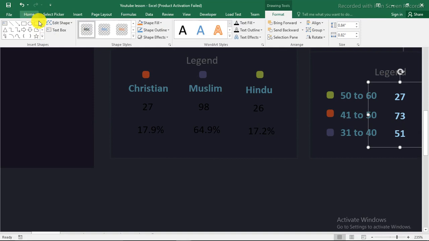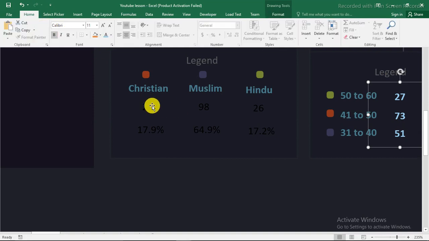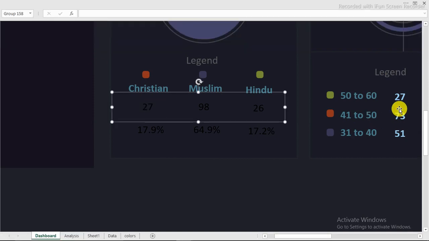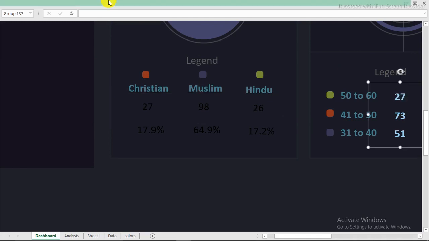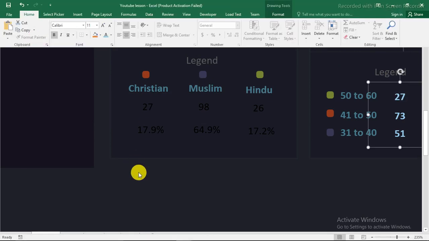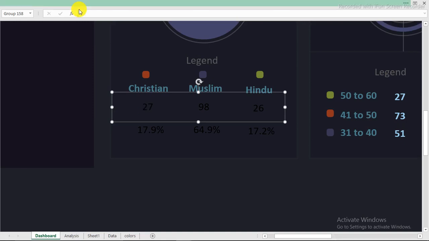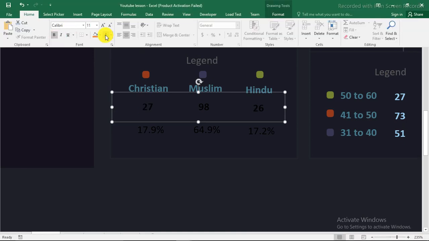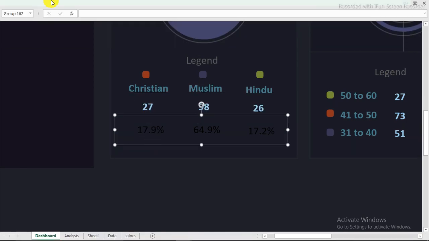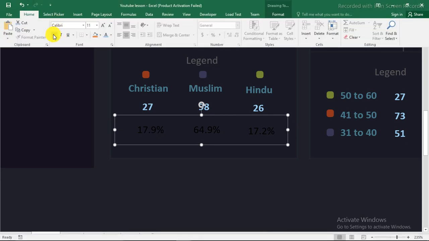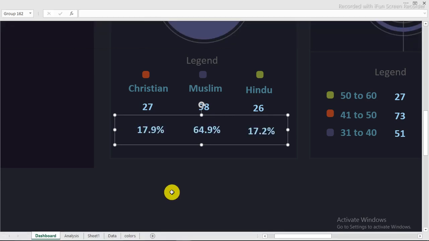So I'm just going to go home. I'm going to go to copy. I'm going to have it right on it. Oh, I think it's not working fine. Okay, we can't copy it, right? I'm just going to make sure I have it on bold. I have it on bold and I have it right here. It's very simple. We don't need to do any extraordinary work. So we have it, and beautifully we have something like this.